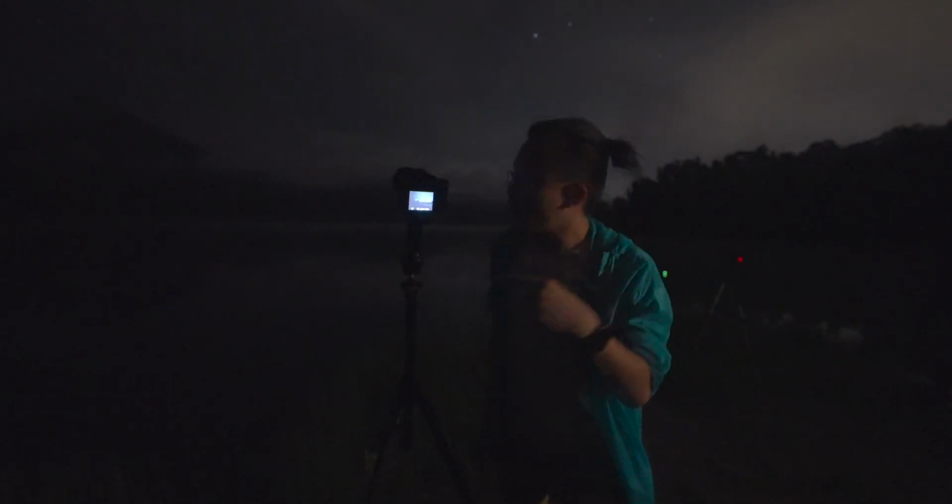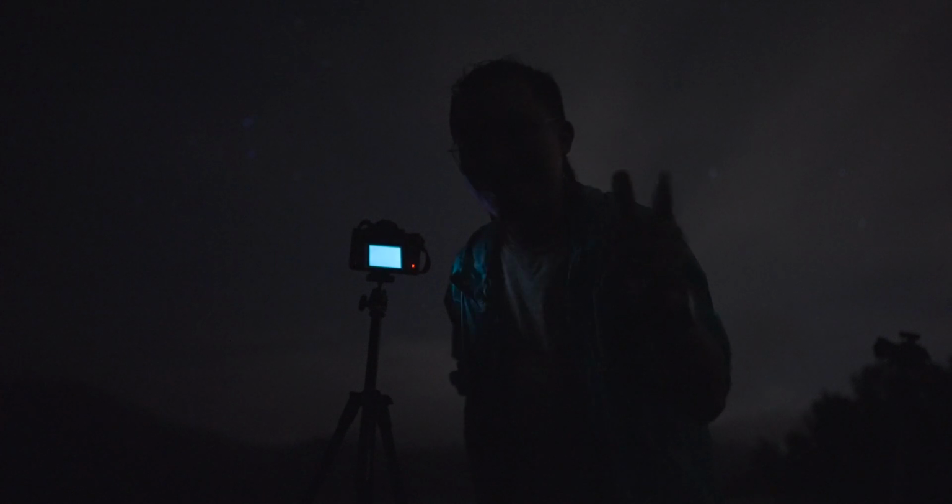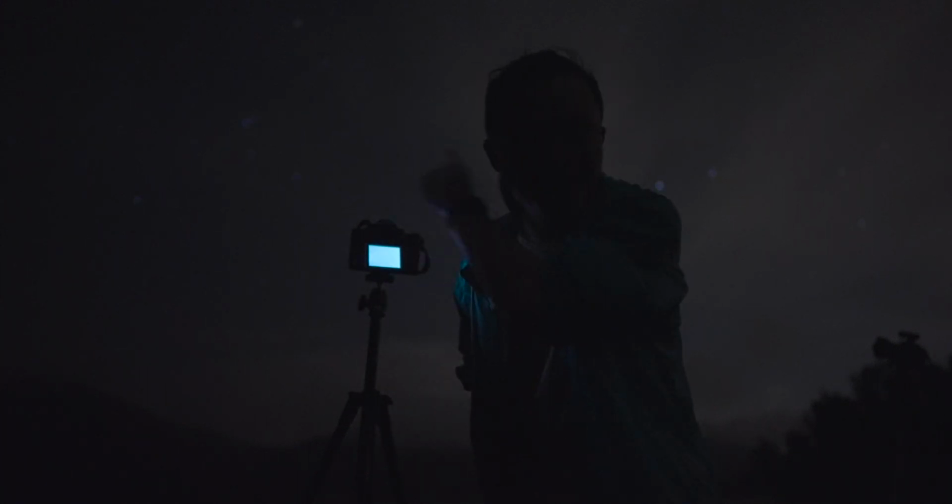Two hours of waiting, we have some luck here. You can see the stars, right? I bet the S3 can capture some. Guys, I think this time we really got the Milky Way. You see the bling bling there? Yeah, that's the Milky Way, that's the real star. S3 rocks.